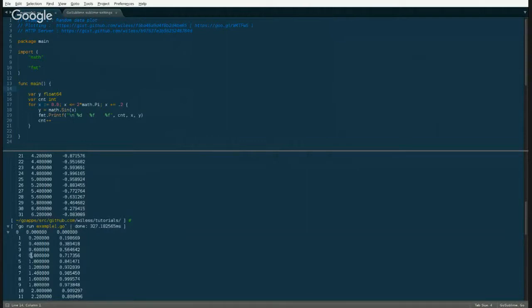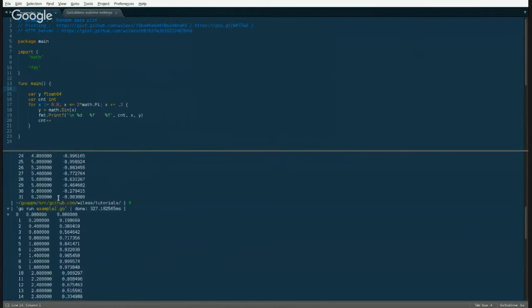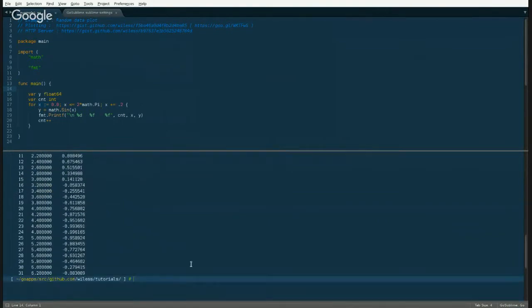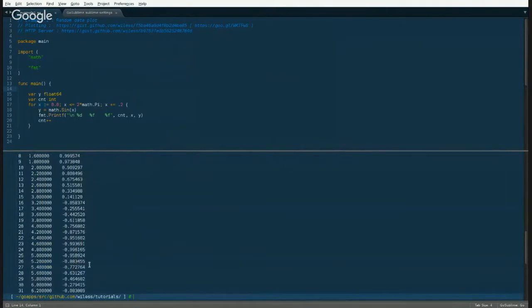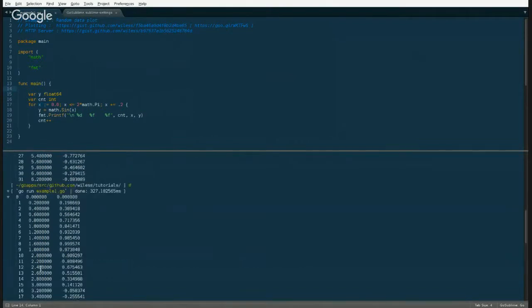So you got it, right? You have samples running from 0 to 31, 0 to pi, 0 to 2 pi, and here are the y values. Let's say that we are interested in plotting this value. If you notice, it's still at minus 0.08, and we should be seeing 1 somewhere. Sine 0, sine pi by 2 should go to 1. Let's try to plot these values.